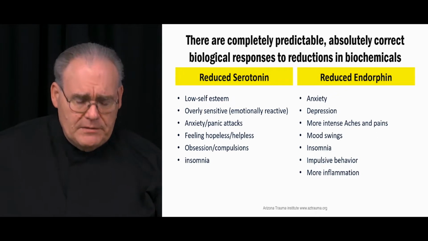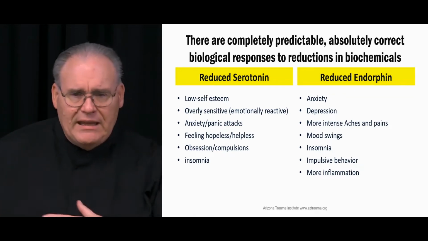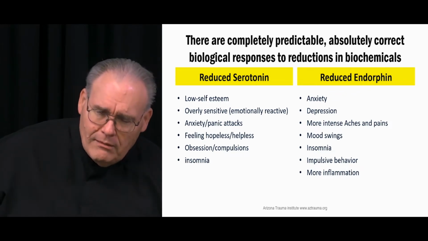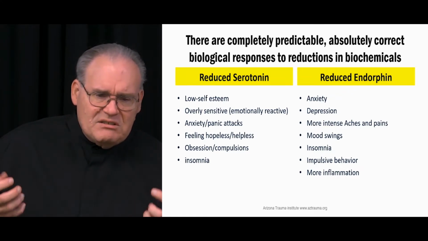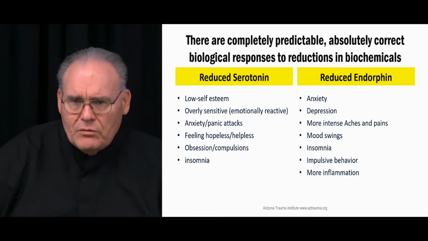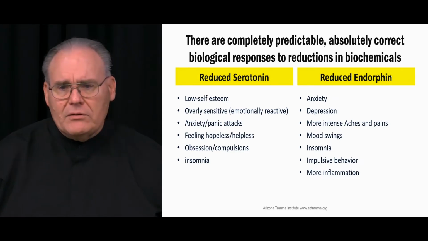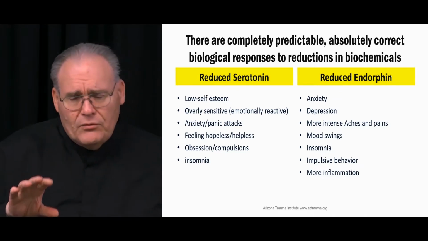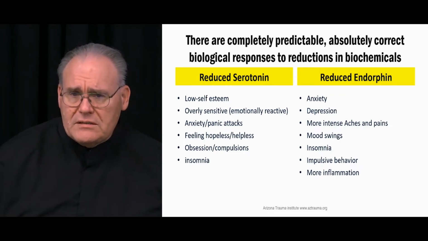When you have reduced endorphins, you feel anxious, you feel depressed, you feel more aches and pains in your body. Sometimes we call those mystery aches. You don't know why you're having them, but you just feel listless. Or you have more problems with headaches and stiffness, and your muscles don't recover as fast as they should if you're in some activity. A lot of mood swing influence here, impulsive behaviors. This sets the stage for a lot of secondary inflammation diseases, having reduced endorphins in your system.